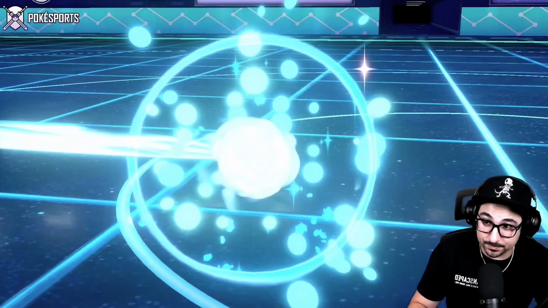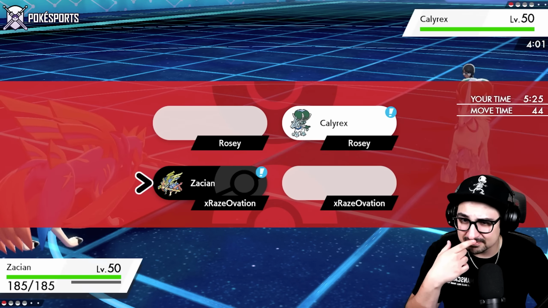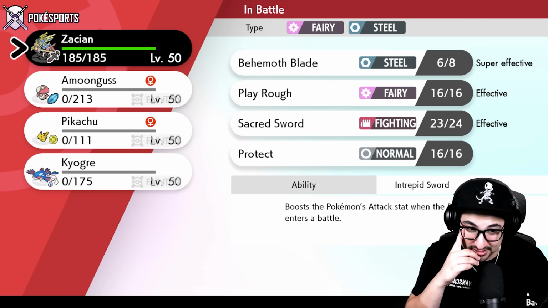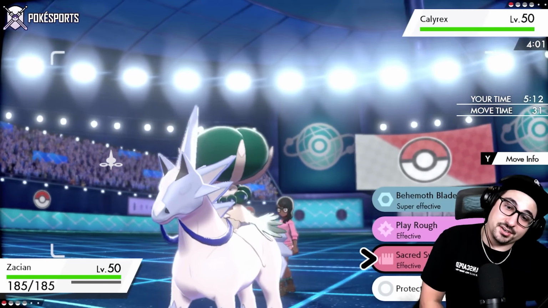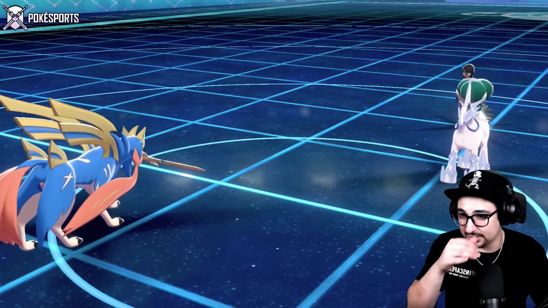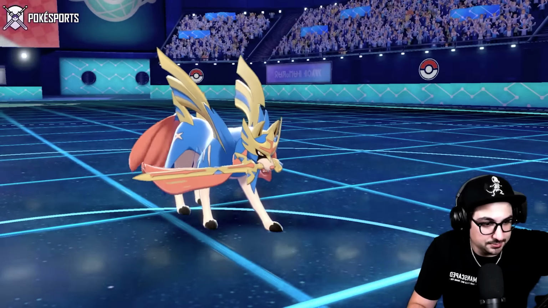Huh. That is not very good. I could have energy balled that spot, but that is so risky, not attacking the Calyrex there. Oh, well, I'm gonna protect. I have to stall, like, not the last turn of Trick Room, but like one of the turns of Trick Room.